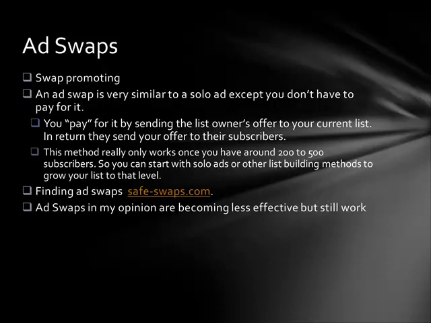The thing about ad swaps is that why it's getting less effective is because it emerged around 2009, and that's when everyone was discovering ad swaps and starting to do it. So now people are over-mailing their lists with ad swaps. So there's just a ton of this stuff going on, so they're getting a little bit less effective. They're doing more ad swaps, so they're getting less responses from their subscribers. So if you do tons of these ad swaps, you're going to find out pretty soon that your list might become a little bit less responsive and stuff if you start doing that.